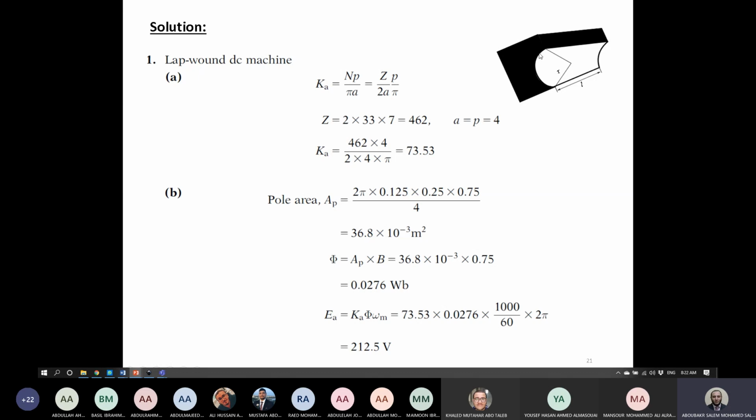So the pole only exists in 75% of this quarter. So it's not covering all of the periphery of the machine itself. So you can consider now the area as 75% of the pole, or of the quarter of the machine. This means that the flux, which is going to move, we can't say only 3 poles is enough just because it's 75%.